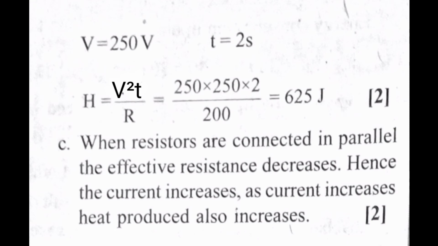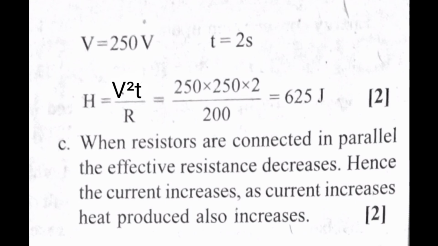Then how can we calculate heat energy H? H is equal to I square R t, that we have already studied, right? But here we don't have the value of electric current. We have only V, R and t. So can we convert this current in terms of potential difference V? Yes. We have I is equal to V by R, right? If we substitute in H is equal to I square R t, what will we get? That will be equal to V square t by R. That means H is equal to V square t by R.